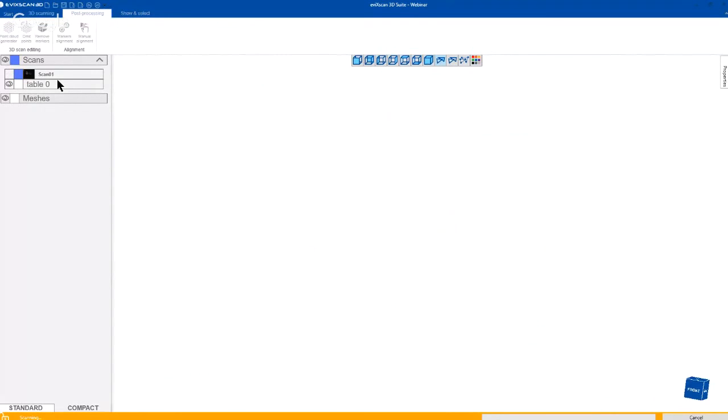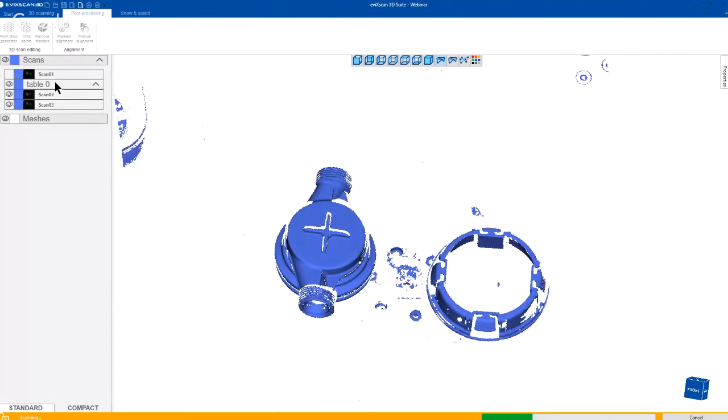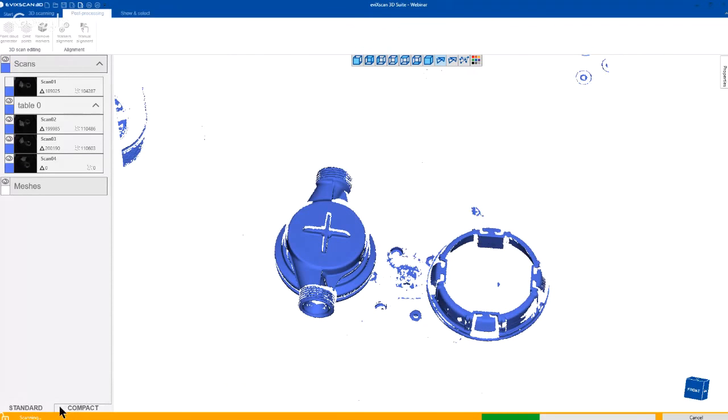As you see on the result tree, the software automatically created a series, which is called Table 1. This is quite a new tool because in our new software, you can find the new result tree, which is completely rebuilt in comparison to the old software. Here we can group our elements, change the sequences on the list, change the names, change the type of visibility. We can set the standard or compact visibility.